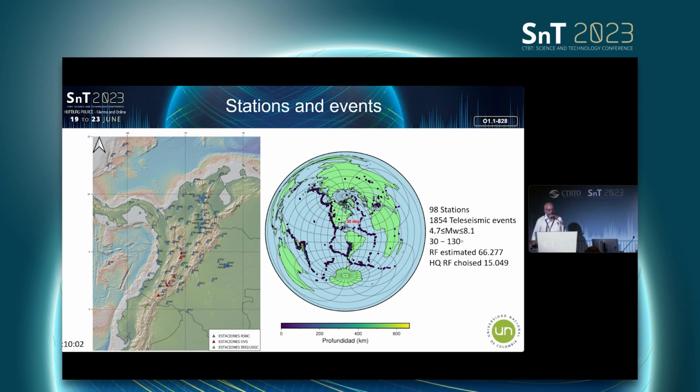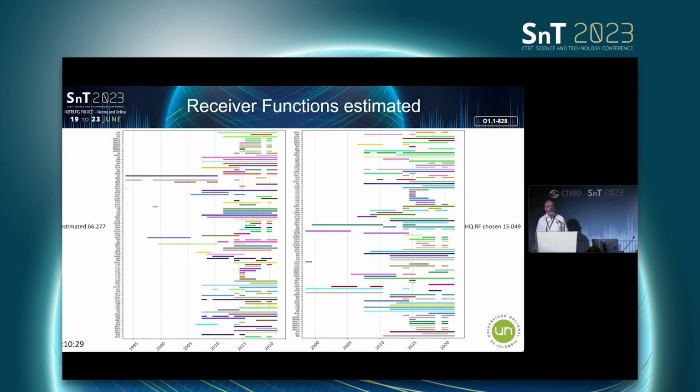In total, we estimate 66,000 receiver functions. Of those receiver functions, we selected 15,000 high quality ones, which were used to estimate the morphology of those discontinuities. Important is that the record incorporates about 30 years of data.